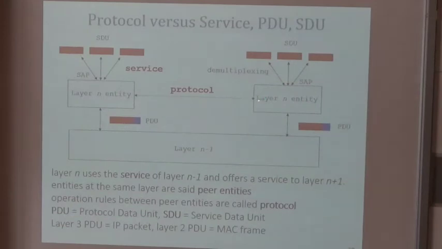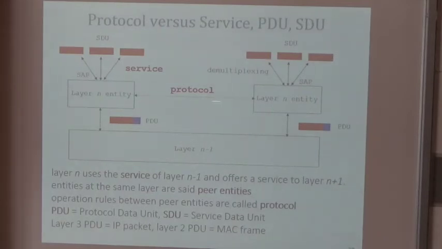This is illustrating the 2 interfaces that exist when we do networking stuff. There is an interface that is between entities that are at the same level. This is when TCP speaks to TCP, or when an IP host sends a packet to an IP router, they both speak IP in that case. So what governs the interaction between 2 things at the same layer is called the protocol. That's the definition of a protocol.